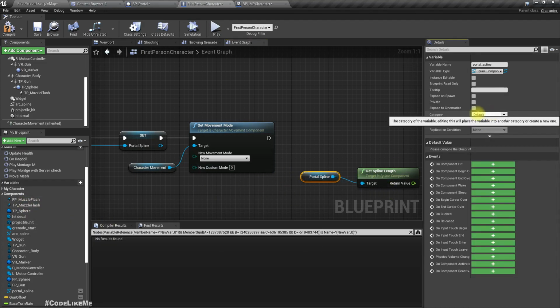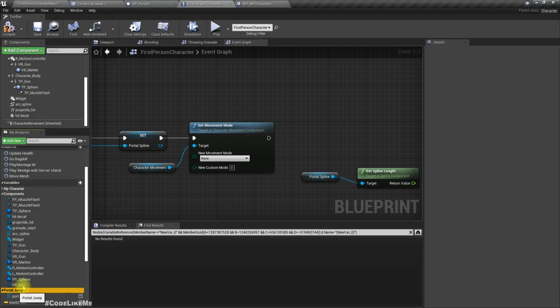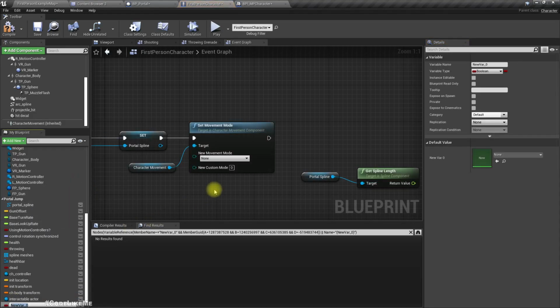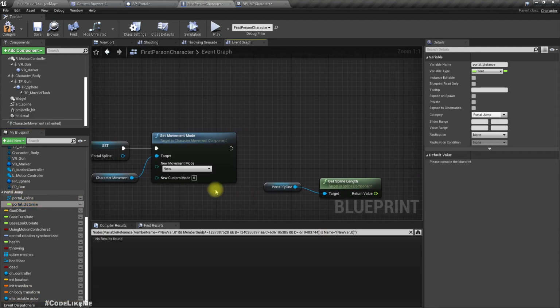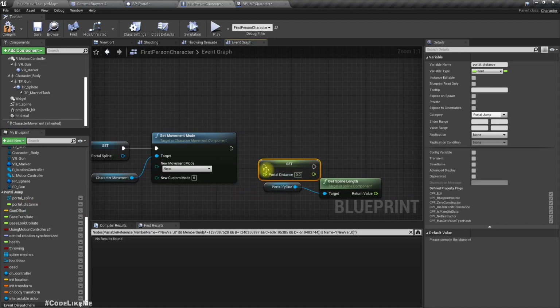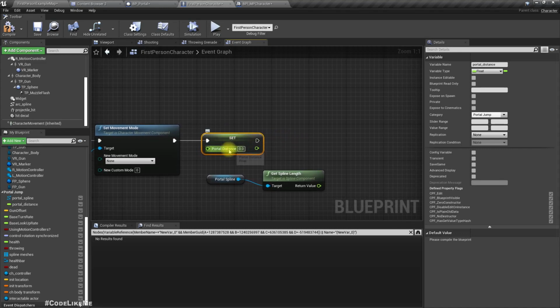Let me assign a category, portal jump. Now under this let's add a variable, portal distance. This should be a float, and I'm going to use this to drive the character. Let me put it under portal jump. Initially we need to set this to 0, because when we try to do a portal jump the second time, there could be some value here.